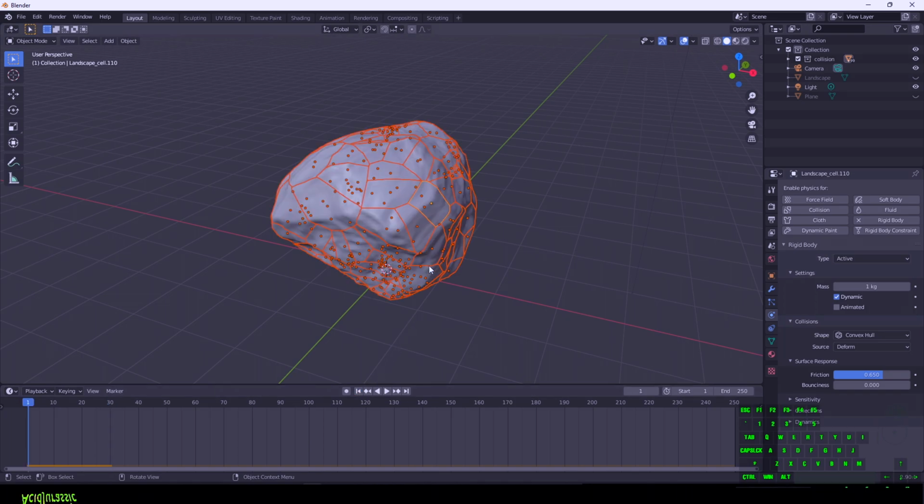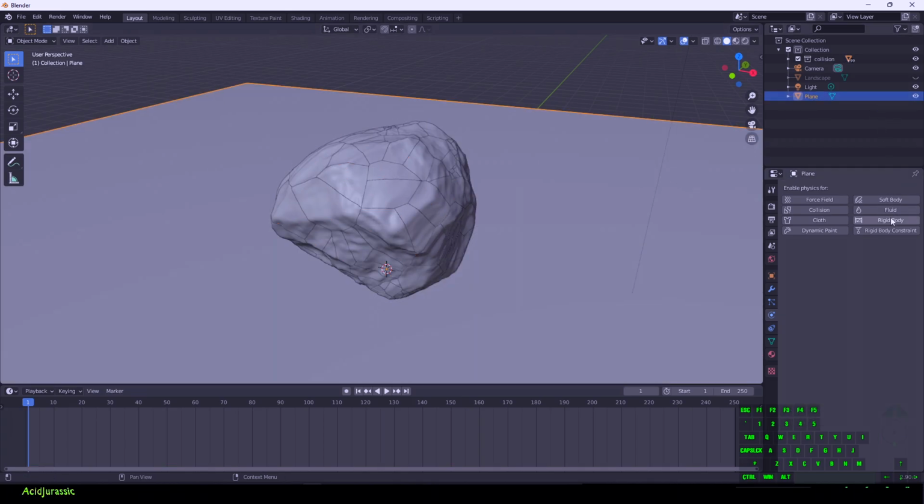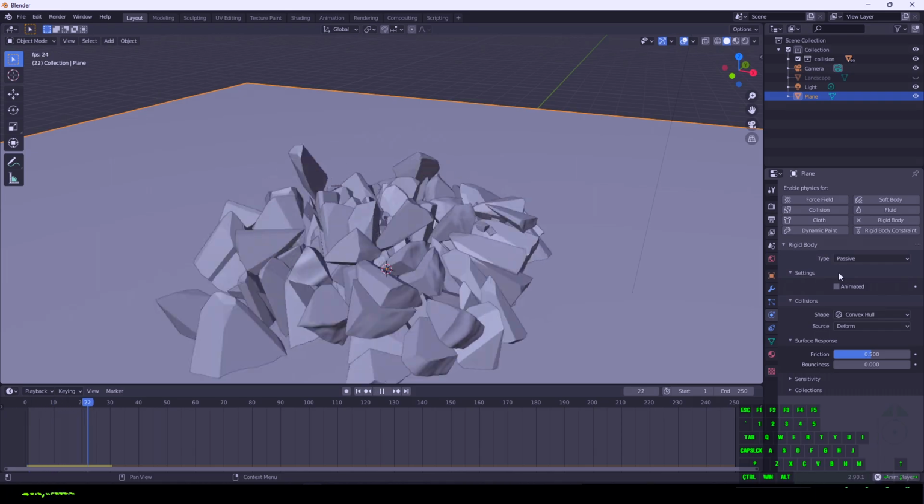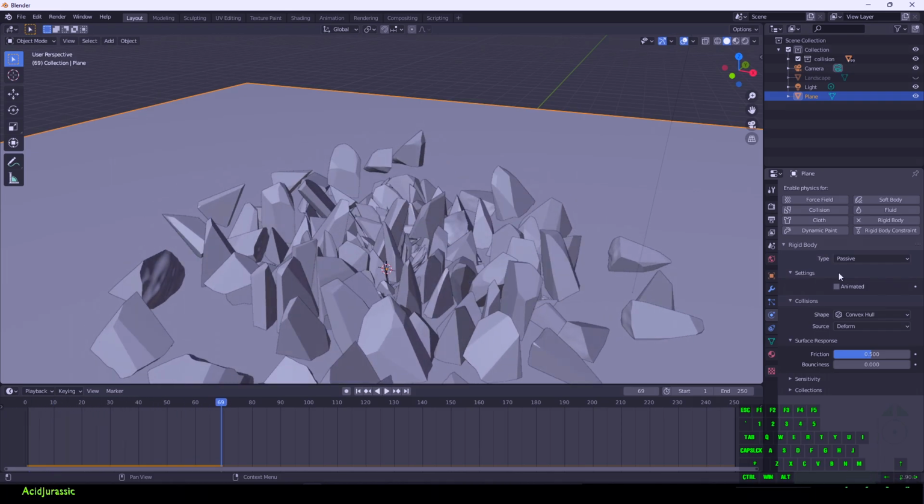Because our entire object is now able to move, though, it's going to move in unison. So that is where a plane comes into play. So if you have a plane, click on this bad boy. You want to do rigid body, and it's not moving, so you want to have it as passive. Basically, this is going to act as like a road inside of real life. So now when we click play, it's just going to crumble on top of the plane itself.